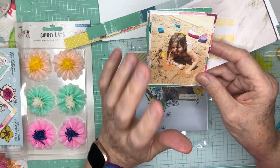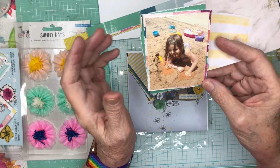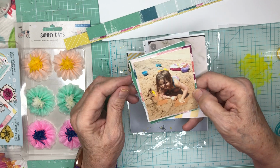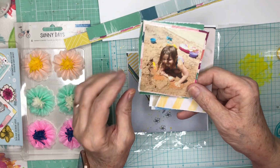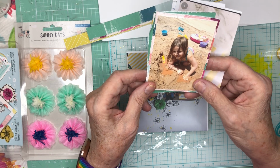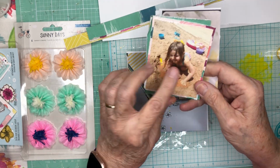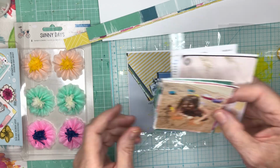But I love the photo, even though it's a lousy photo. It's not particularly clear. One of the things the challenge invited us to do was disguise some of the problems with it. I looked at filtering and many other things that I often do to imperfect photos, because I am the champion of taking imperfect photos. But in the end, I decided to go with it exactly as it is. The toys add color to it, and the papers I chose to use pick up a lot of those colors. And so I'm sticking with it.